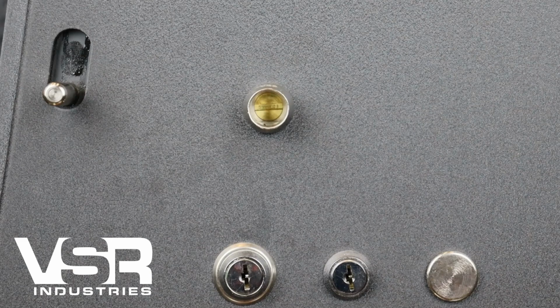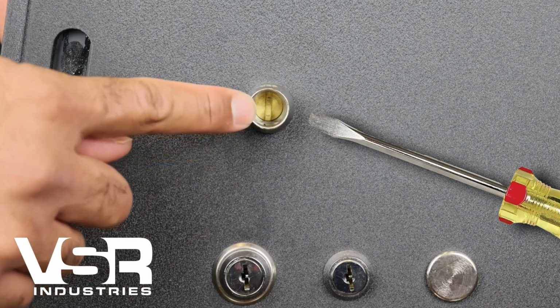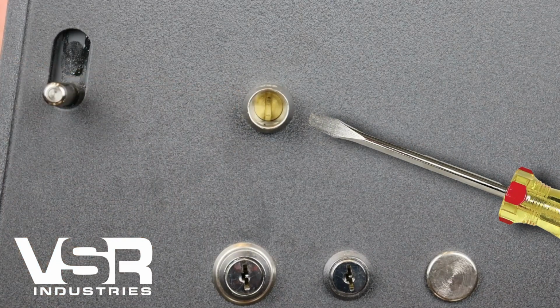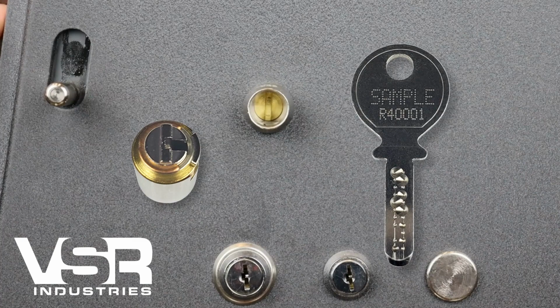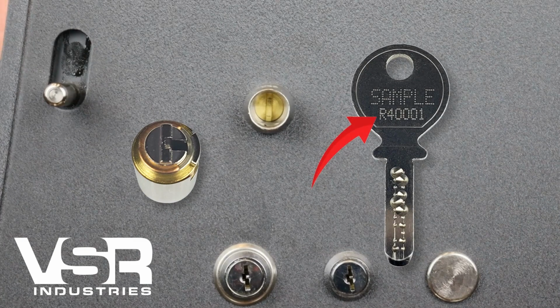For the third step, make sure that the barrel kit remains in the open position. You can double check by simply moving the cam on the inside of the machine into open position, or by using a flathead driver to manually move the notch on the inside of the barrel until it is facing up and down. Then take your live core and your reinsertion key. The stamping of that key will begin with the letter R. Insert the key into the live core and turn it to the open position to match the direction in which the barrel kit is currently on.